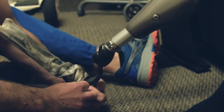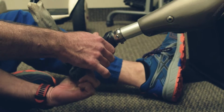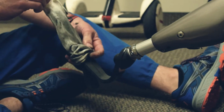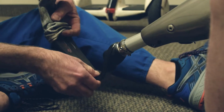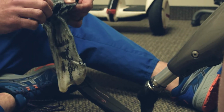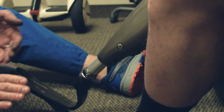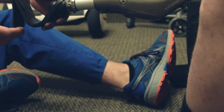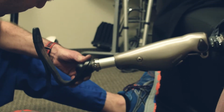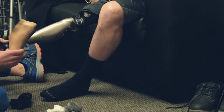Man, my foot's ugly without that foot on there. Yeah, it kind of is. That really looks bionic. Well, this is what we have you in for, to evaluate it. So what you did is you ate through that sock, and then that sock ate through that foot shell, and then the carbon ate through your shoe. Huh, okay. I'm glad you said that. I wouldn't have caught that otherwise. So have you got something to replace that with? Well, what we're going to do is replace the sock, and that'll keep it from eating any further. But this needs to be replaced.